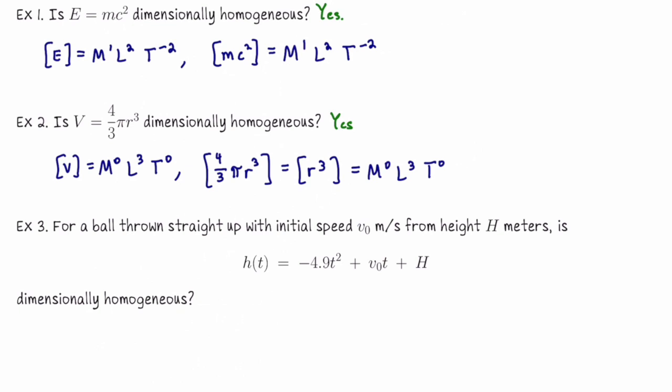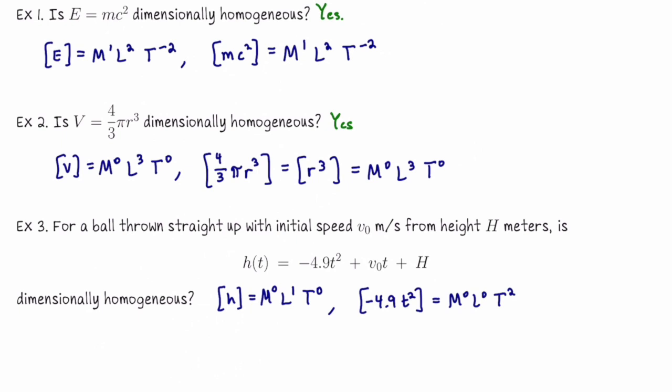For the third example, this is a true equation when we're working in meters and meters per second. But I want to just point out here that you have to be careful when you plug a number in for g if you're trying to state a general formula. So on the left-hand side, our height is just a length scale. So that's M to the 0, L to the 1, T to the 0. I would get the same breakdown for the initial speed times time and the initial height. But when I look at that leading term and do the analysis for negative 4.9 t squared, if I've written this as negative 4.9, that's now just a number. So this is actually going to be the same as t squared, which is M to the 0, L to the 0, T to the 2.